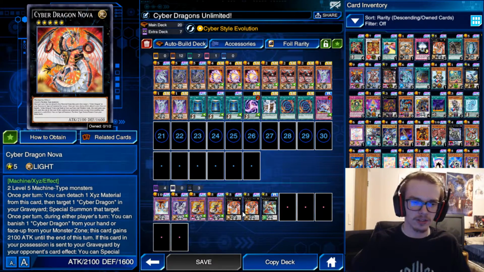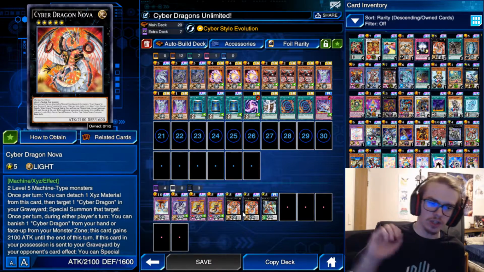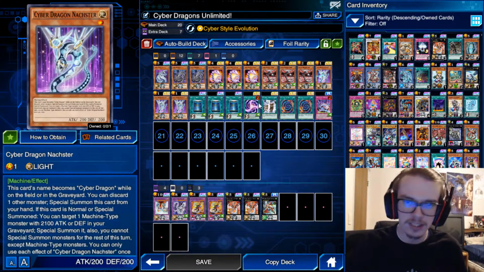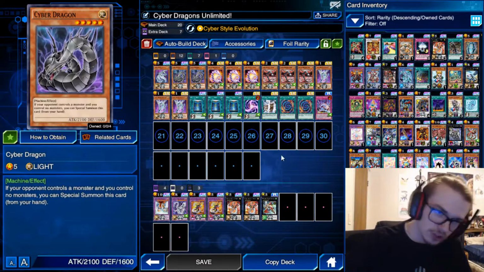So let's talk about this card. Once per turn, you can detach an XYZ material from this card, target a Cyber Dragon in the graveyard, and special summon it. Just straight up special summon a Cyber Dragon. That's any of these guys. You can even summon Cyber Dragon Nachster back in order to summon back another Cyber Dragon.